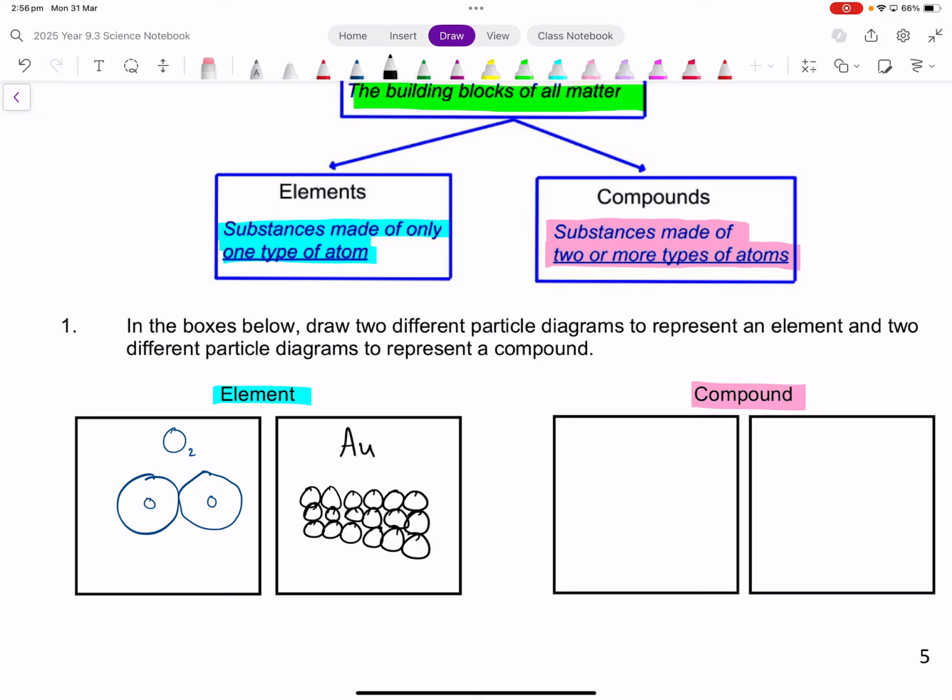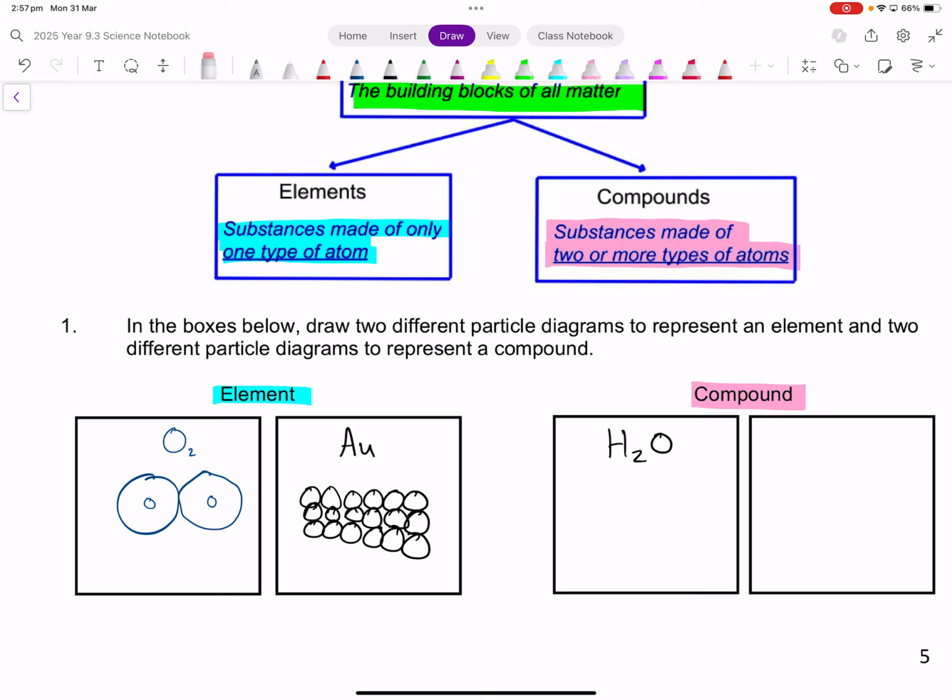Now, a compound. We're almost there. A compound is made up of 2 or more types of atoms. So there's one that sits around the room right now lurking. Dihydrogen monoxide. Does anyone know? It's in a number of bottles around the room. Water. Does anyone know what the chemical formula is? H2O. So, up the top we have H2O.